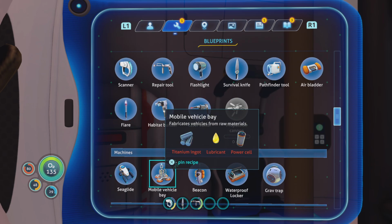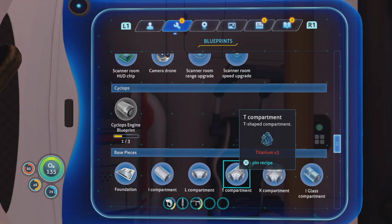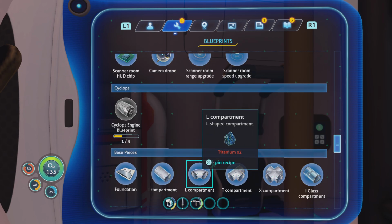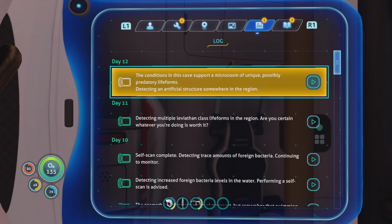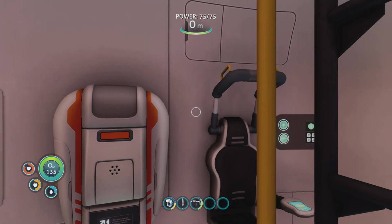I also got this, a propulsion cannon. Ingredients unknown. As well as the Cyclops. But that, I don't have the full thing too. We're gonna have to read the fauna later, but anywho.